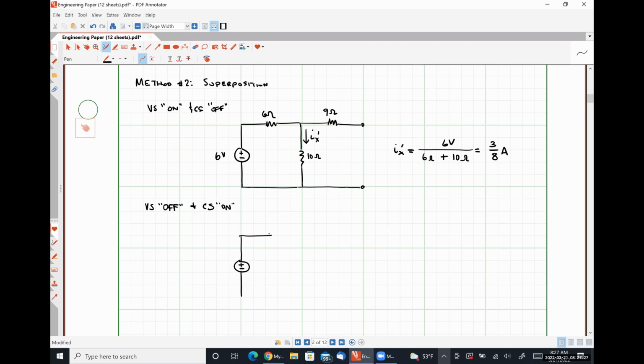So how do I turn off a voltage source? Not Sarah. Anybody have any thoughts? It would be a short circuit, absolutely. So if we want to make 6 volts turn into 0 volts, or we're turning off our voltage source, right? So it had 6 volts originally. Now it should be supplying 0 volts. Well, the element that we know that has a fixed voltage drop of 0 volts is a short circuit. So we replace our voltage source with a short circuit. We leave our current source on.